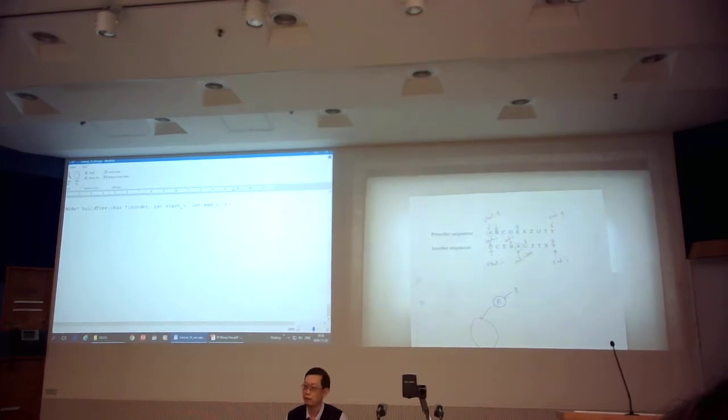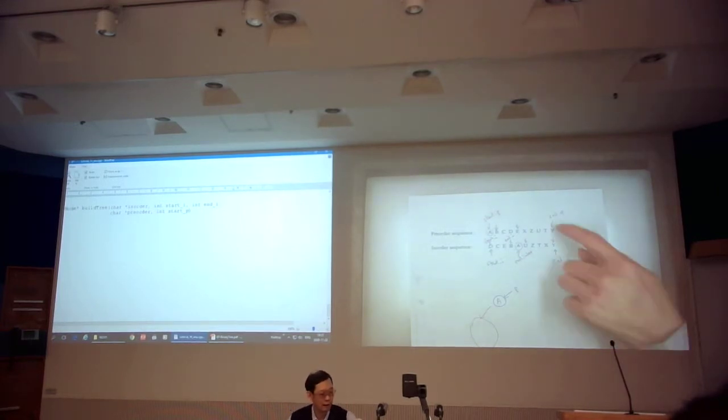Okay, so we need the start and end index for the in-order sequence. So we have the suffix I. Okay, that is for the in-order sequence. Then we also need the pre-order sequence. Okay. Let's put it on the next slide rather than having it very long. Okay. And we need the start index for the pre-order sequence.